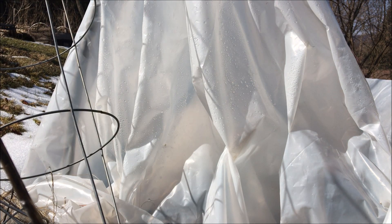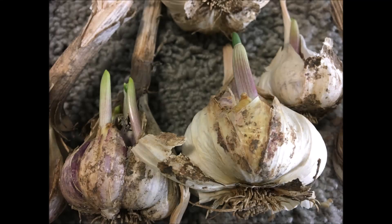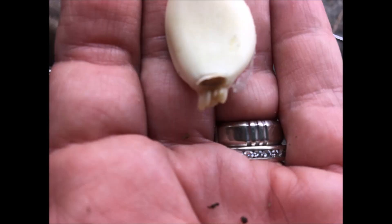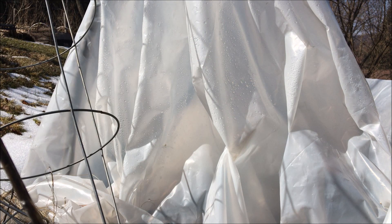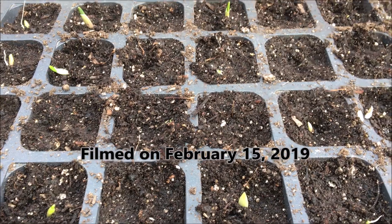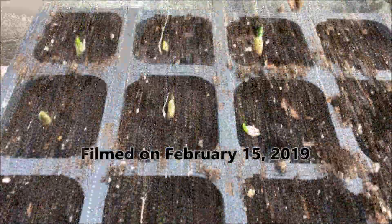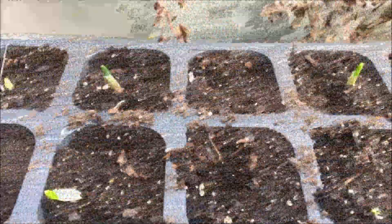I had kept them in the garage, but they had started to sprout — the ones that I harvested last year and that I was using. The garage at that time was maintaining about 40 degrees. It was above freezing. And with the cover on, it generally takes it up another growing zone. So when I put them in, those bulbs of garlic — the cloves that I took off of the whole bulb — that's how much some of them have grown.